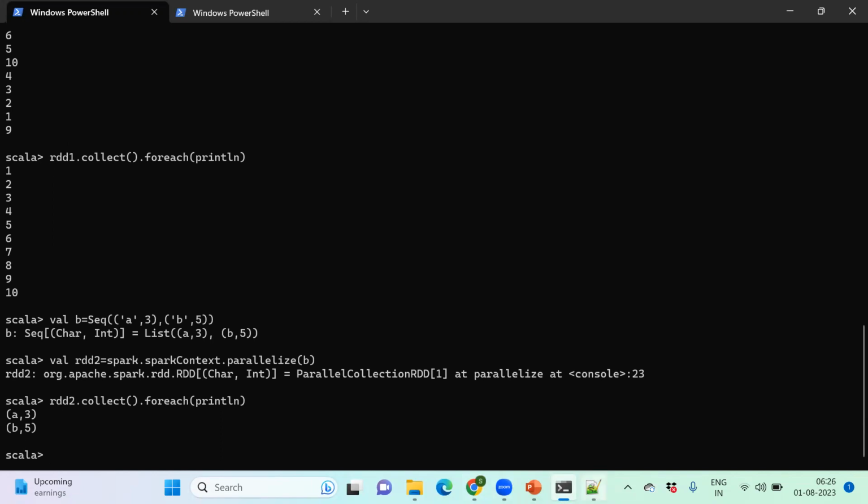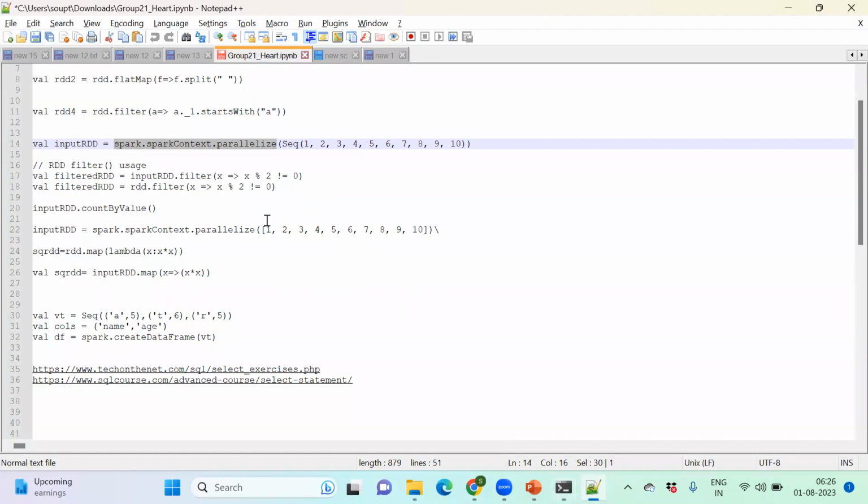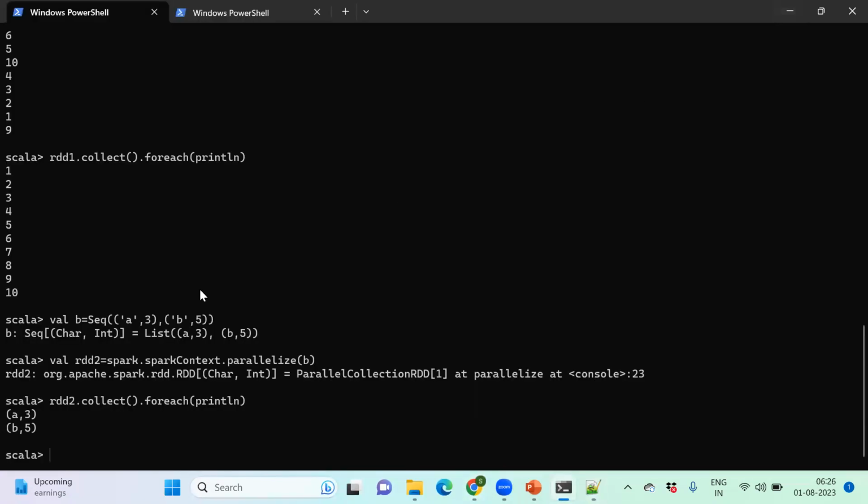I mean, we can put the content over here, whatever code I have written. We can copy this and create a file called abc.scala. This is the extension to save Scala scripts, and we can submit the entire code in a single go over here. That is possible.